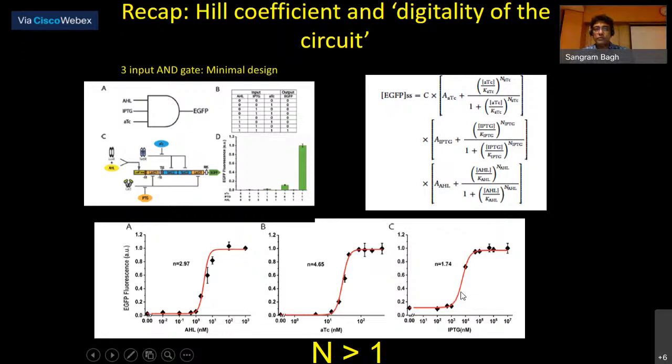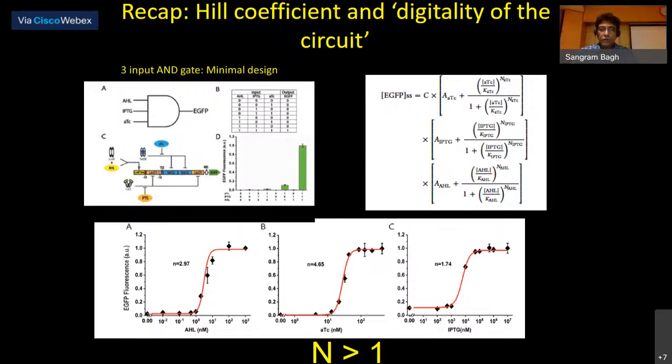But one thing I should mention, it is not easy, because when you start from your first design, you have to do a lot of optimization, either to reduce the leakage or to increase the sensitivity, or sometimes what you call the degree of digitalness, or the digitality. Those kinds of things are required for the optimization. But again, today I'm not going to talk about the optimization. Probably in the last class, I'll touch on how we are going to optimize that.